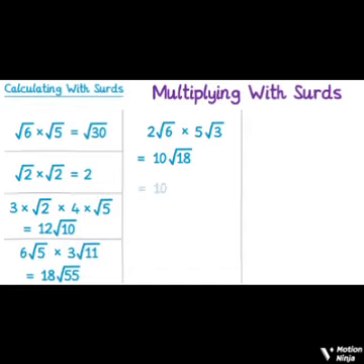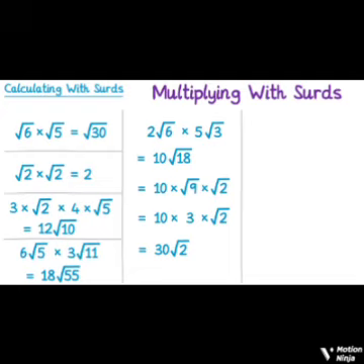So let's keep this 10 at the front, and split square root 18 into square root 9 times square root 2. The square root of 9 is just 3, so this is 10 times 3 times square root 2, and 10 times 3 is 30, so we end up with 30 times the square root of 2, so 30 root 2. You should always check when doing calculations with surds to see if it can simplify.